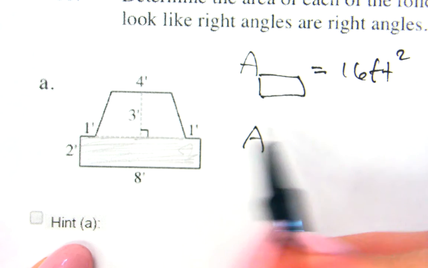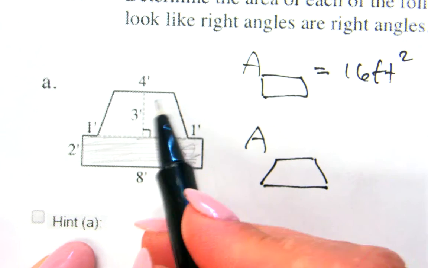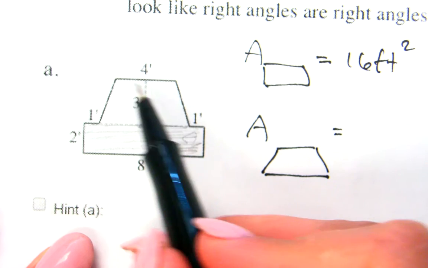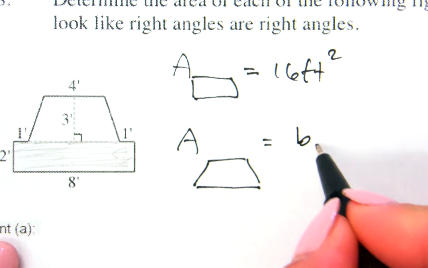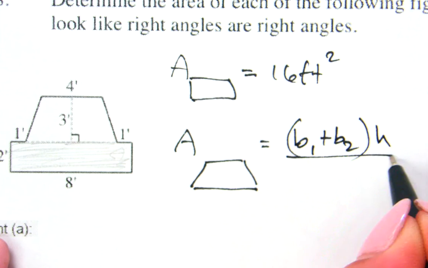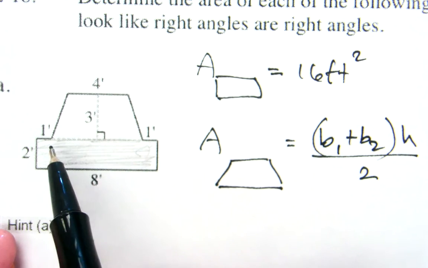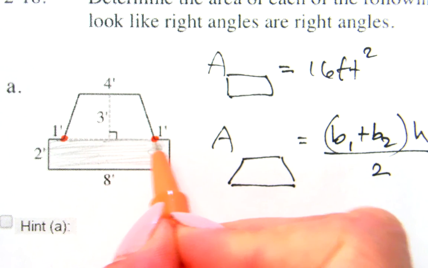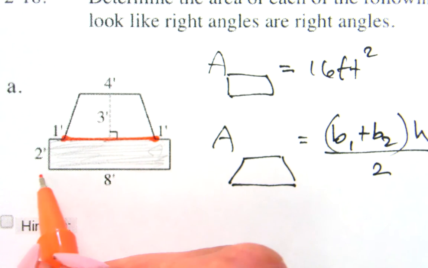Now, the area of this top part, which is actually a trapezoid, if you can see it a little better. Your trapezoid has a base of 4, right? And I'm going to write the formula down because I'm pretty sure you forgot it from the last homework assignment. Base 1 plus base 2 times the height all over 2. So you have a base 1, which is the top part. You have base 2 goes from this corner here to this corner here. That's your base 2. It's not 8. 8 is the whole bottom piece.